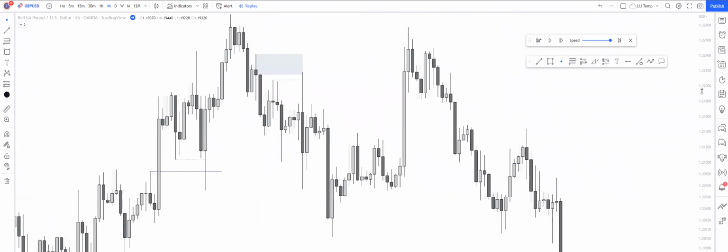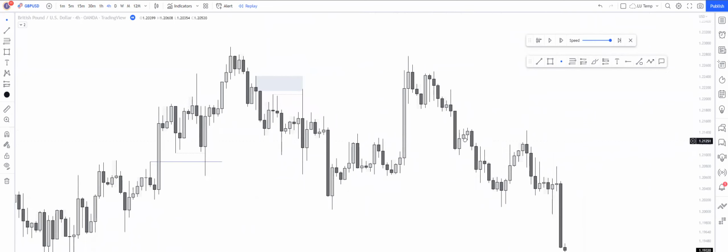All right. Now, don't forget about the unmitigated wicks. The unmitigated wick, again, is simply a wick that was not mitigated. Now, notice this. We have liquidity. That's a daily previous high. Unmitigated wick. Choose the closest POI to liquidity.